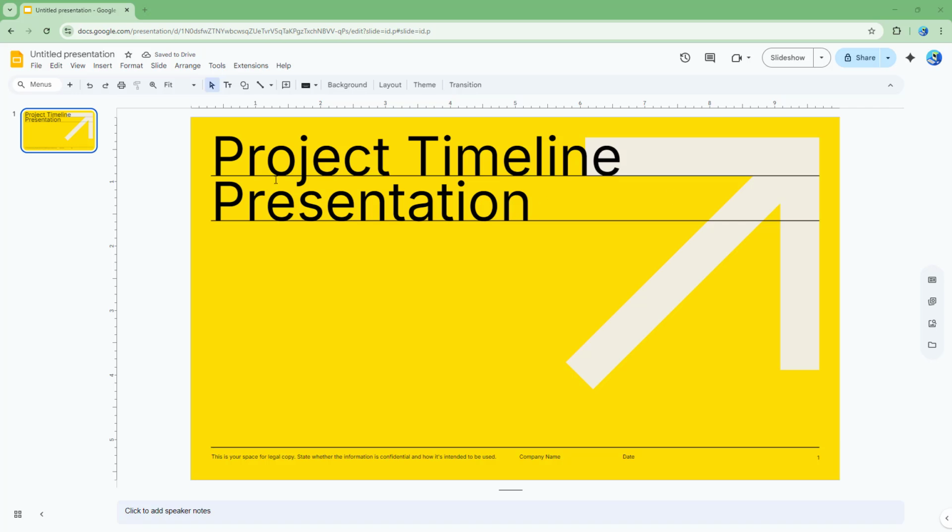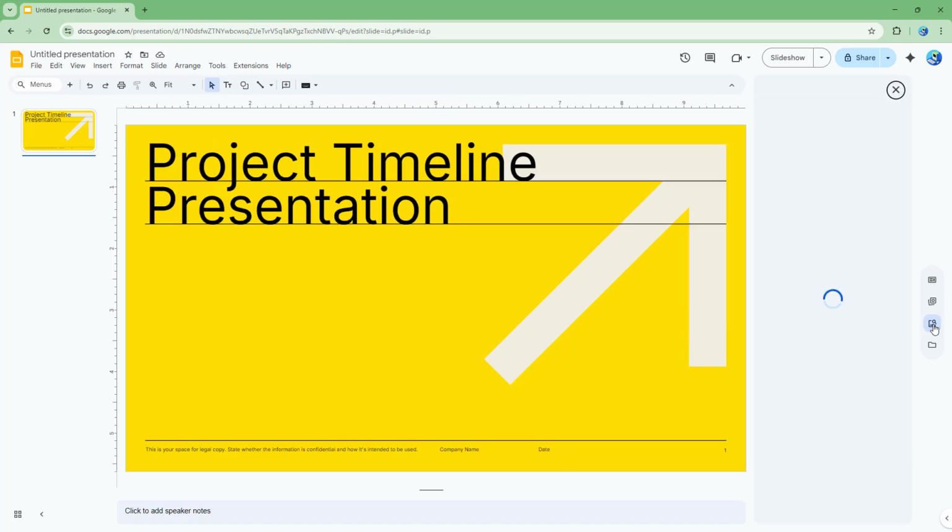So over here, you can see that I have this presentation right here. And let's say what I want to do is insert a timeline image. So I can go ahead and manually import an image, but what I can also do is, over here on the right hand side, you can see that there's Stock and Web right here. You can simply go ahead and click, and then what happens is that it opens up the stock image search panel right over here, just like this.